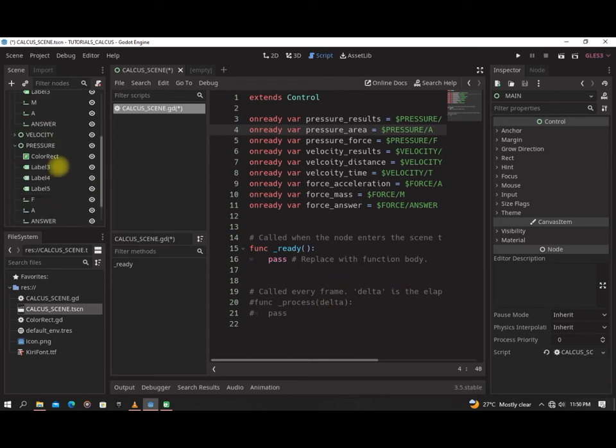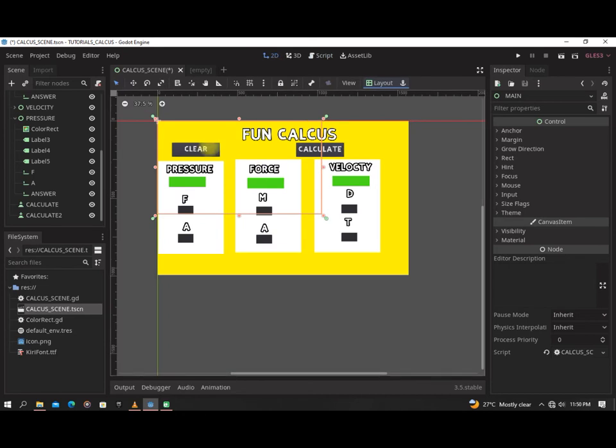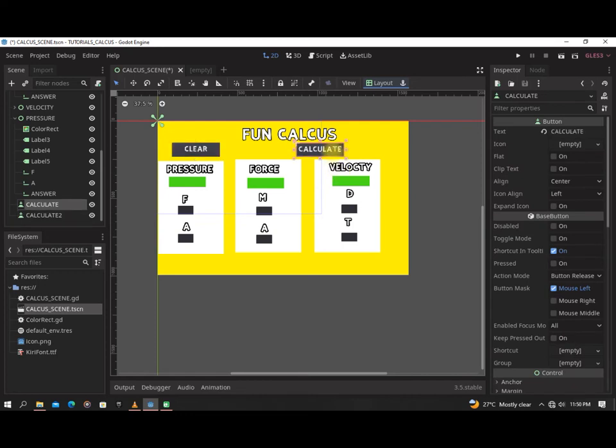Today we are not going to do much, just these two. Now let's go to the 2D. As you know, when I run it and click on clear or calculate, it doesn't do anything, right? That's because you are not sending signals to the script, so the computer doesn't recognize it as doing anything. So what you do is you send signals, like I've clicked it, so do this. Basically that's what we are doing.